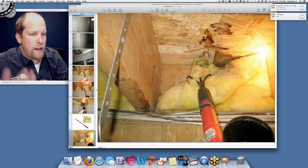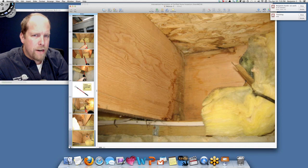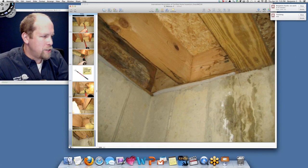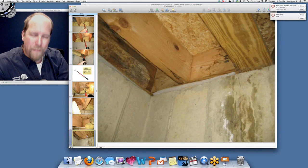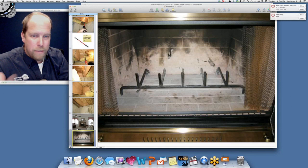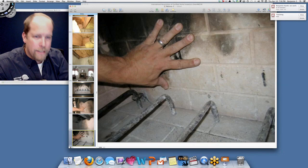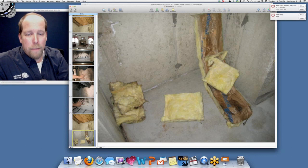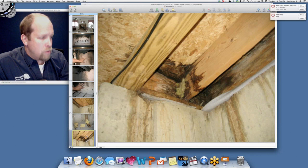And then while I was moving insulation, I found signs of water, like a water leak. Like, what is going on? I see water stains. Now I'm really pulling insulation off. There are water marks here. And now I see water stains on the foundation, a lot of water marks now. This is below the fireplace. I see water marks in the basement below a fireplace. So something upstairs must have spilled. So I go upstairs. I look at the hearth, the surroundings, and I'm taking a look at the interior. There's a factory built fireplace. The walls look great. The left, the right, the back. I don't know where the water's coming from. I pull off the insulation now, and I find this. So this is major water damage, wood rot, mold, and it's actually wet to the touch.